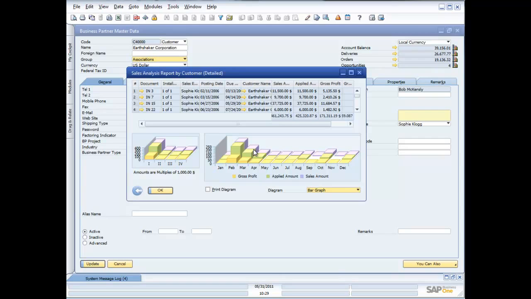Let's say, for example, I want to now get that in a report. Well, with SAP Business One, very, very simple. If I just want to do a print preview of that, I go up here onto my toolbar and you'll see I've got a preview function. If I then want to print that document, I click on print. I can even email the document, or I can send that information into a Microsoft Excel spreadsheet very quickly and easily, or push it out to a PDF or whatever the case may be. Right now, I'm just going to do a print preview.